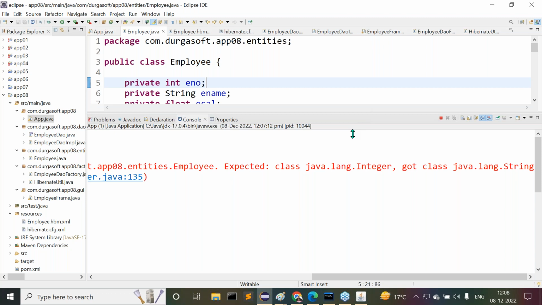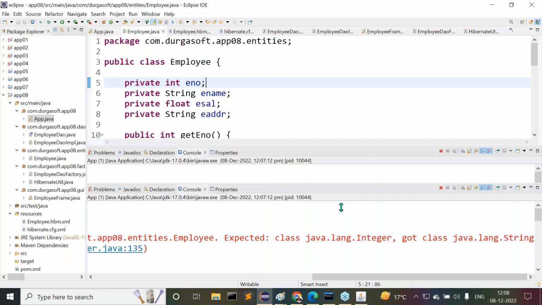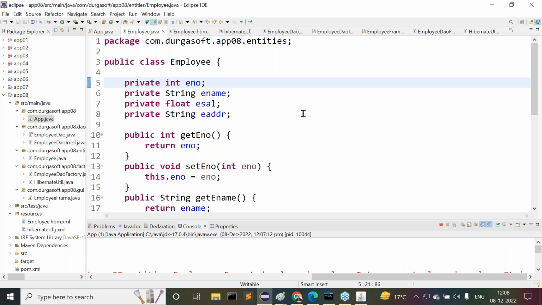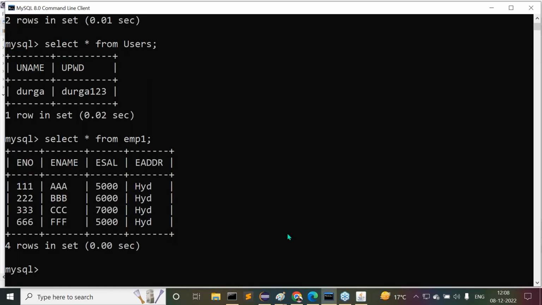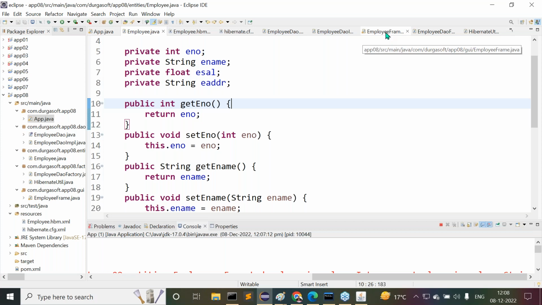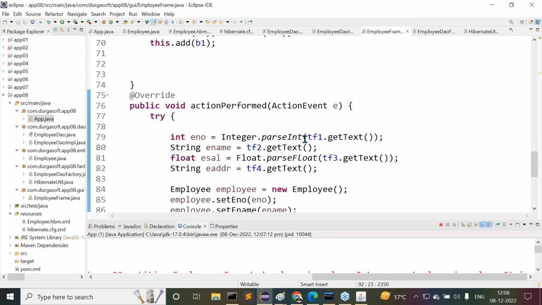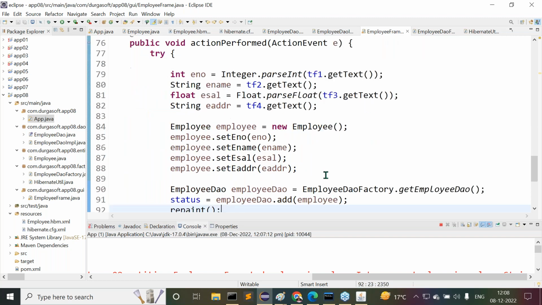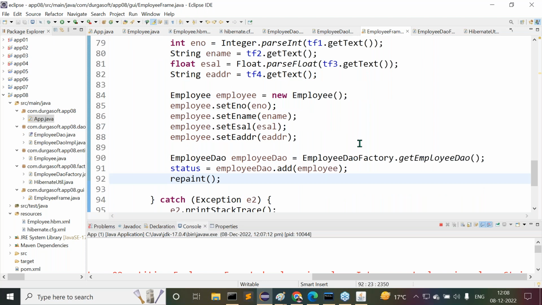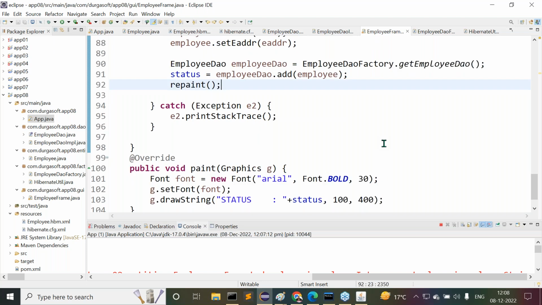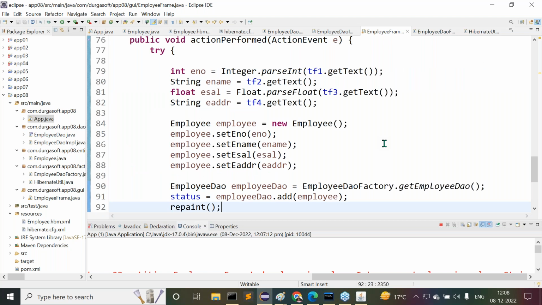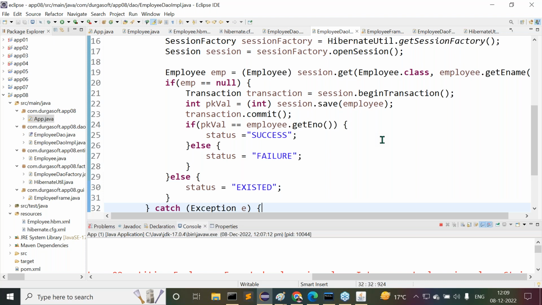Employee database table also, ENO. For the primary key value, we are using get name.